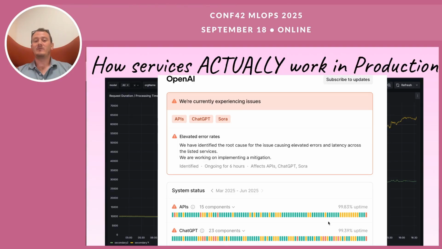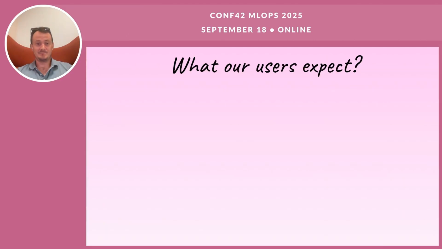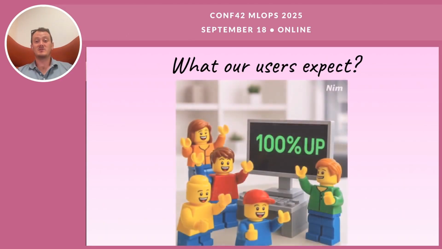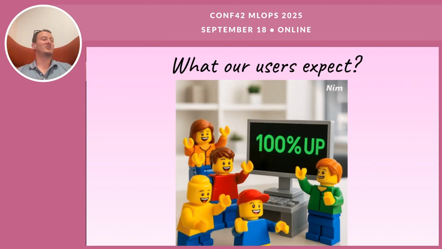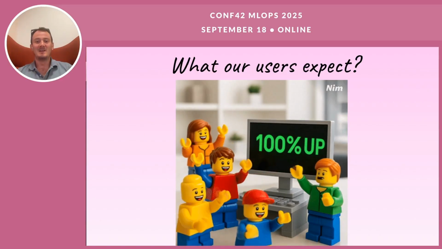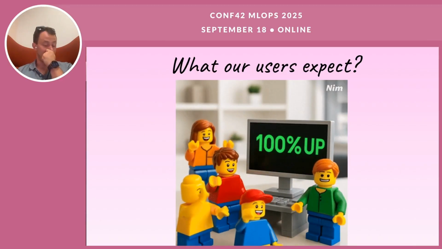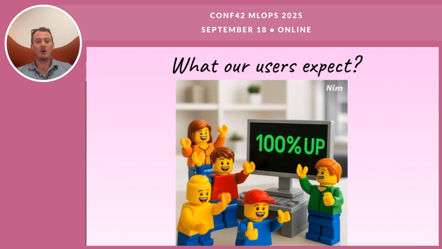And by the way, you don't have to have major outages like the red spots. Even the yellow ones, which mean that some functionality is not working, or there are some delays or timeouts, are something your product will suffer from. You need to see how you can manage this, especially since not all organizations in OpenAI suffer in the same way during those outages. As we know, this is how it happens. Our users expect that our system will have 100% uptime. They don't care about OpenAI, outages, or rate limits. They want the product that we're using, even the product that we've purchased, to work all the time.